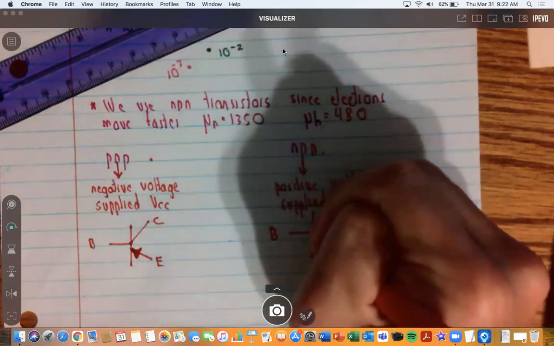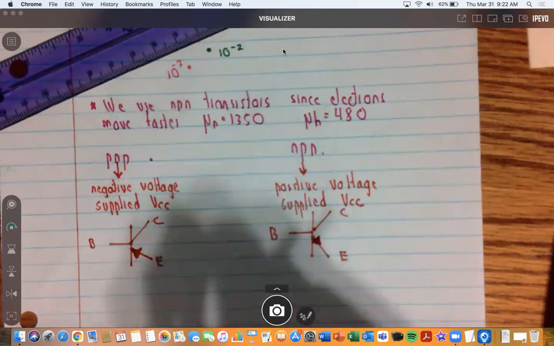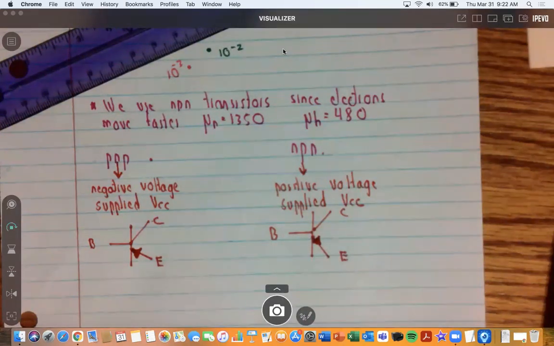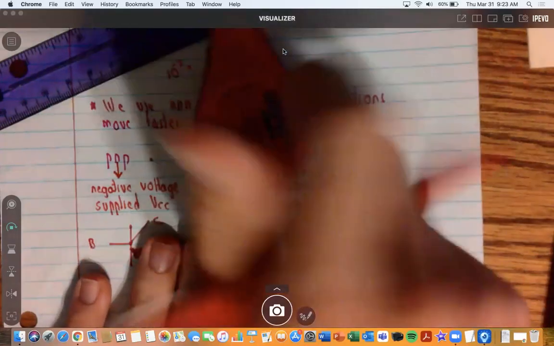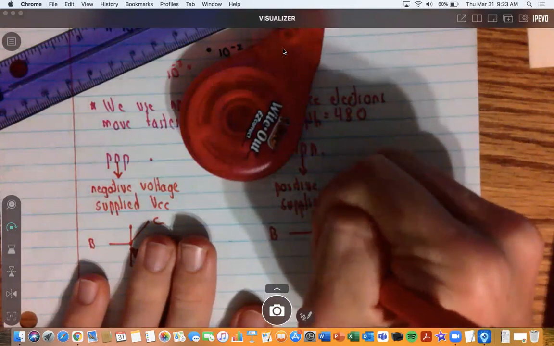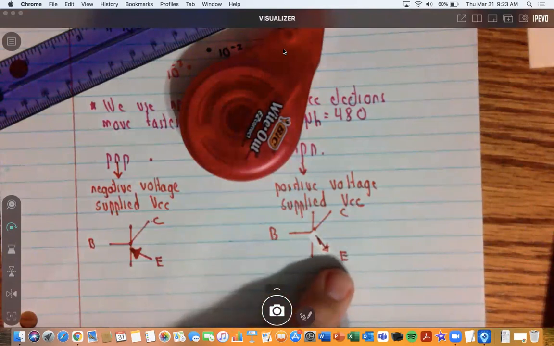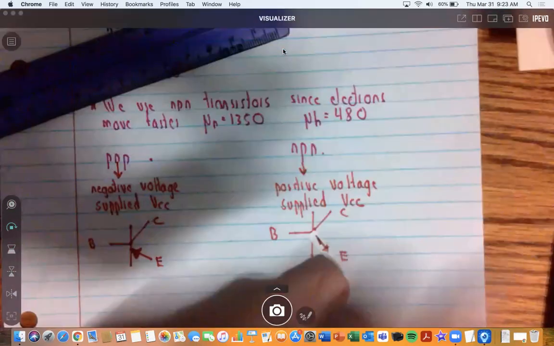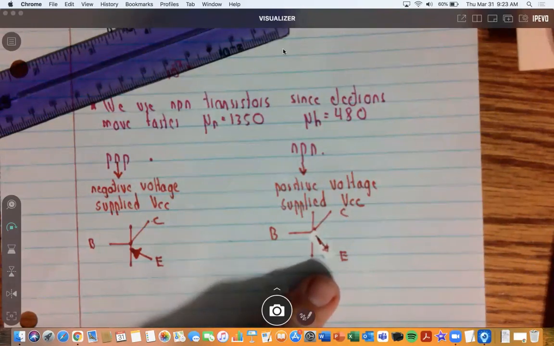Whereas in the opposite configuration, we're going to notice that the arrow points outwards. I should have probably drawn it down here, the arrow actually, to point more towards the emitter. So let me fix that. The reason is that the diode drop needs to remain from the positive to the negative charge. So let me just fix that real quick. And so we're going to see specifically that diode. It's going to point from our base, which is positively charged, to the emitter, which is negatively charged. So it's in the correct configuration so that there can be a current flow.